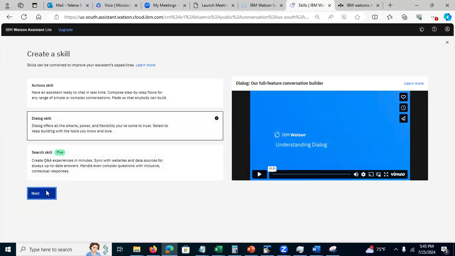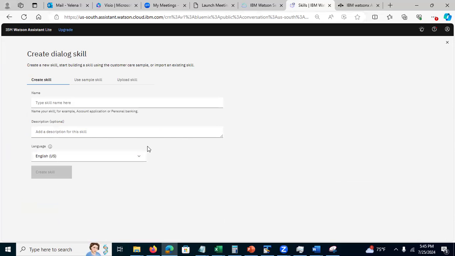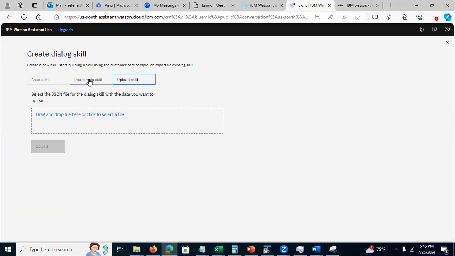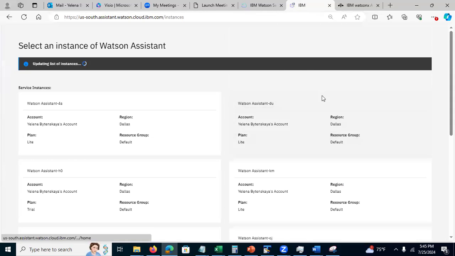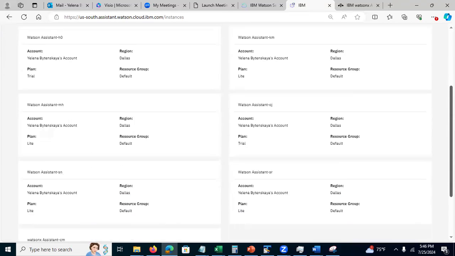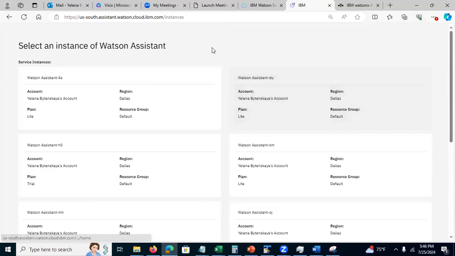You're going to click next. Instead of creating a brand new skill, you're going to say upload skill and upload the file. Cool? You're going to upload the files that I'll give you and practice. All right? Anything else? Anyone?